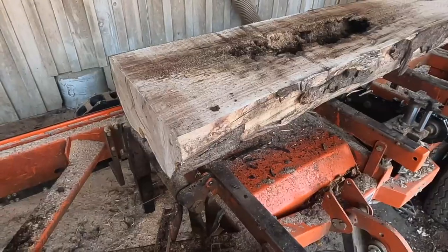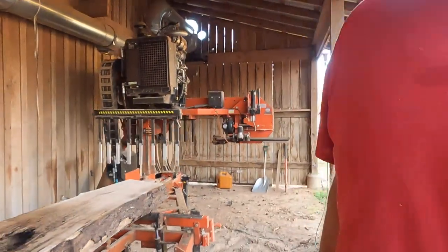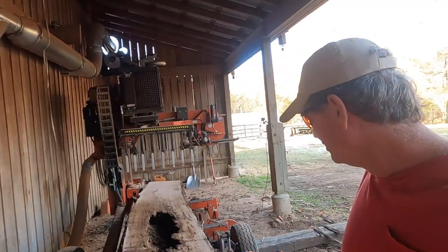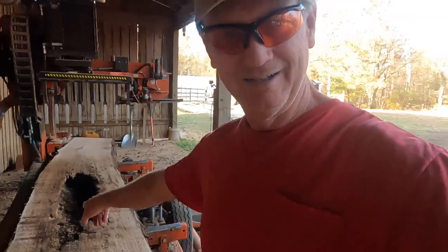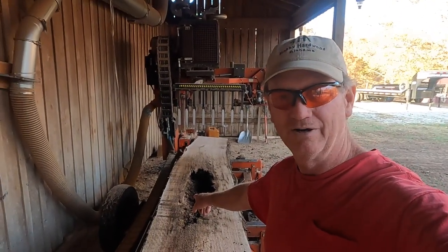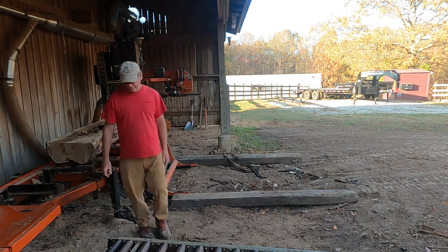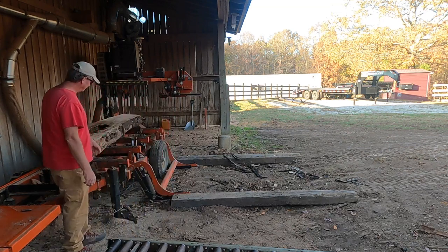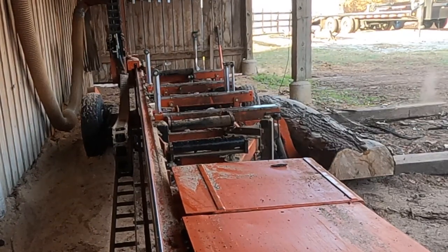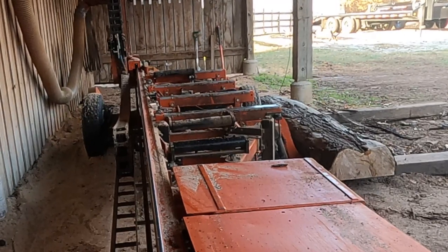Now it's time to do an ejection — how to eject a log off the sawmill. This is an important skill; it's important to do it in such a way that it doesn't damage anything. Of course, if it landed on a herd of yellow jackets, that would not bother me at all. That must be why they're coming so much — they're smelling all the rot in the log. First, you'll notice I've got two cross ties down here that are higher than the log loader arms. That way when I roll this nasty thing off, it does not land on my sawmill. Basically you take the two-plane clamp, move it all the way to the inboard side, rev up the engine, lift up the clamp, shove the whole thing off to the side, and if you get enough speed it just plops right down on the cross ties — no damage done. Easy peasy.